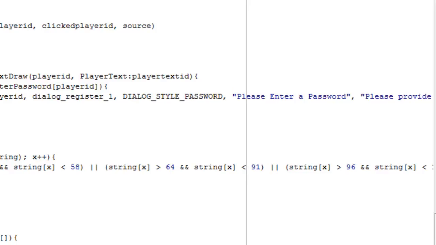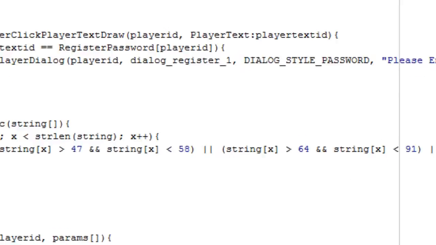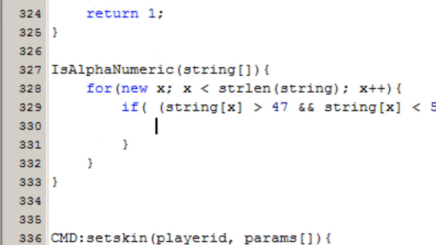And what do we want if it is alphanumeric? Well, we're going to check if all of them are alphanumeric. So what we can do is just continue, and this is going to check if it's alphanumeric.